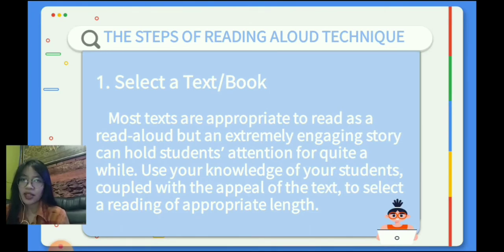So now I would like to explain the next slide. It's about the steps of reading aloud technique. In reading aloud technique, there are 4 steps. So I would like to explain one by one. Okay, the first one is choose a text or a book. In this step, you have to choose a book or a text appropriate to read aloud, but you have to choose the book or text that is really interesting for the students, so it will build or grow the interest in students to read the text.